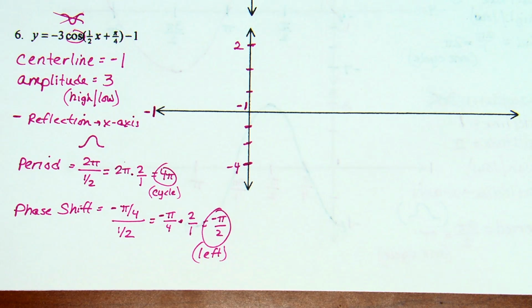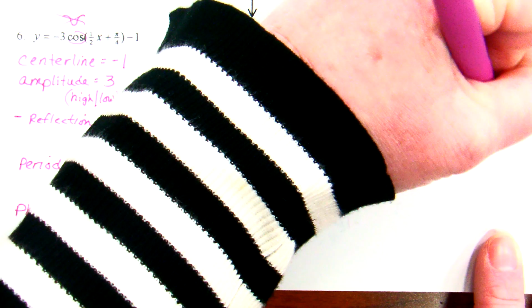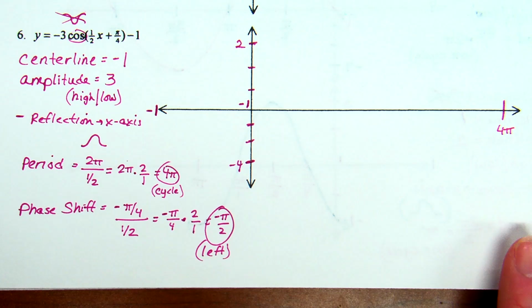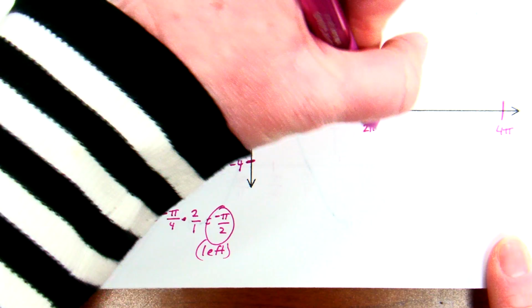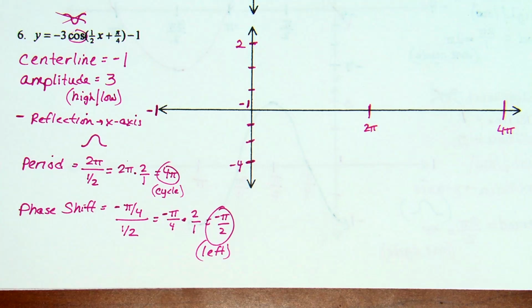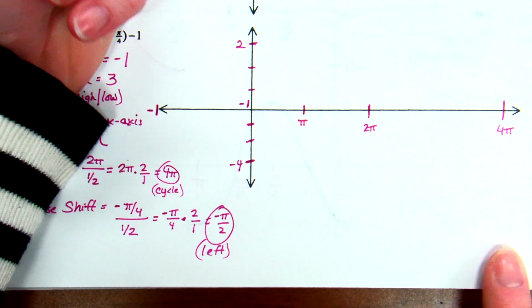Okay, if I use my whole graph for 4 pi, again, sine, cosine, I want you breaking it into fourths. What's the middle of 4 pi? 2 pi. I'm trying to make this easy. I don't know if I'm succeeding, but. So now I have halves. Now take each half, and break those up. So what's the middle of 0 to 2 pi? 1 pi. What's the middle of 2 pi to 4 pi? 3 pi. Kind of worked out nicely, didn't it? Sometimes they work out ugly, like the last one wasn't exactly pretty. Sometimes they work out beautiful. I like that.